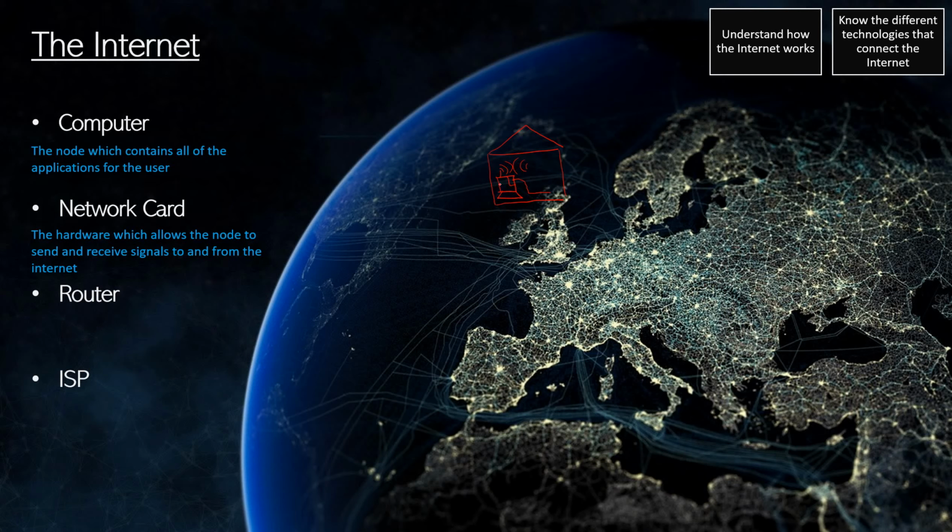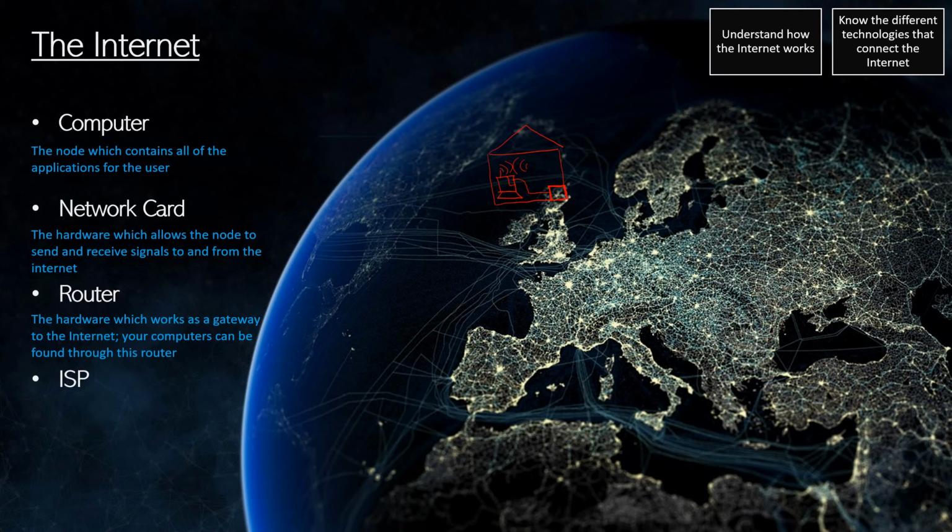The next part of this line is the router. So the router, again, is a piece of hardware which you might find in your house if you have an internet connection. It is a hardware which works as a gateway to the internet. So if you imagine a house that has a front lawn, for example, a front garden, you might have a gate at the front which allows access to your house. This is what the router does for your network at home.